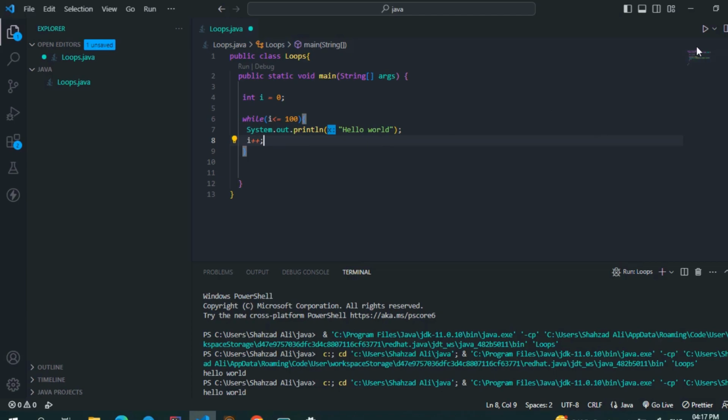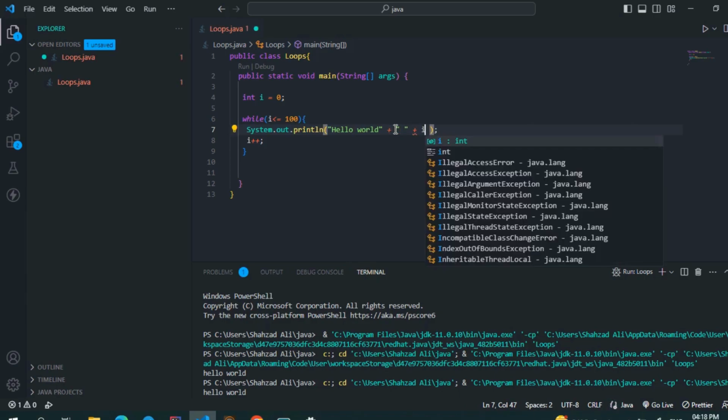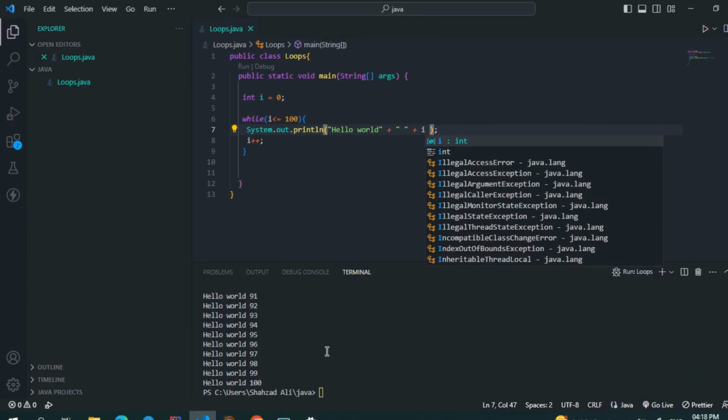Run this code, but before running this code I will write i. Here, hello world is printed 100 times.